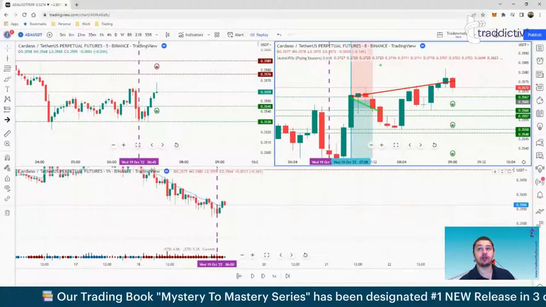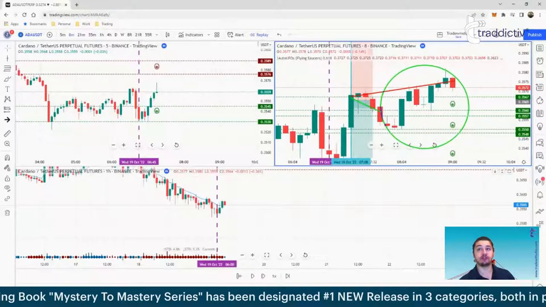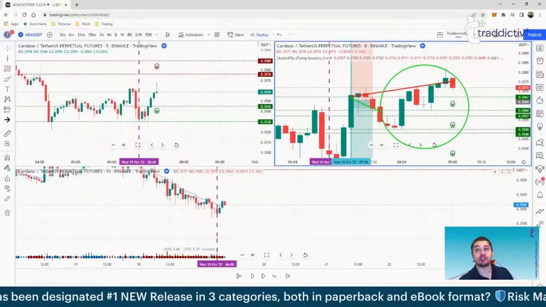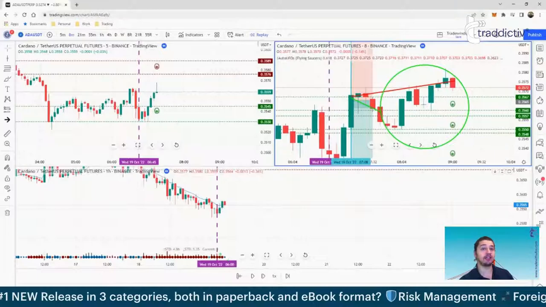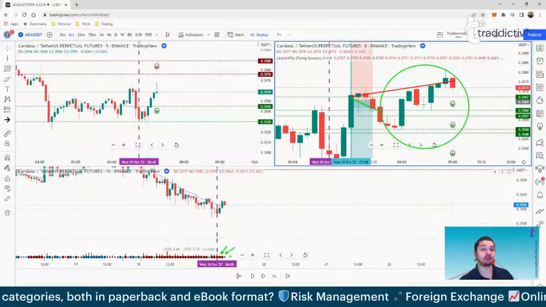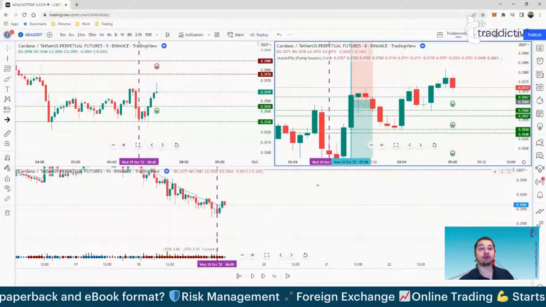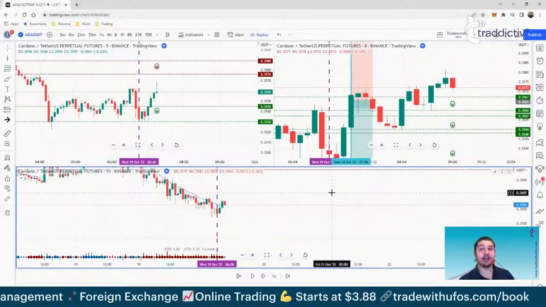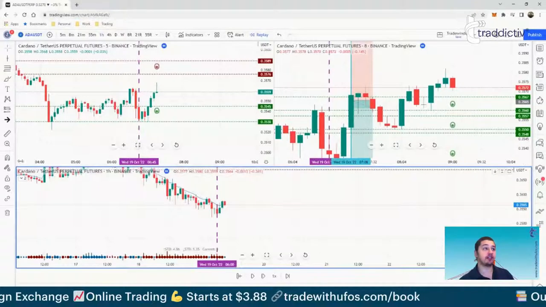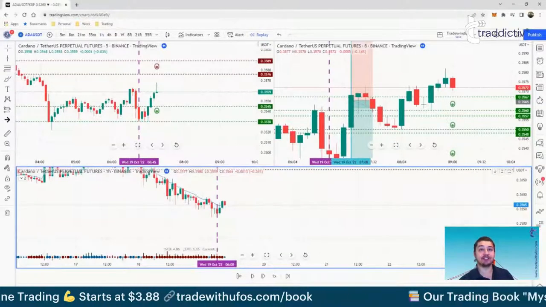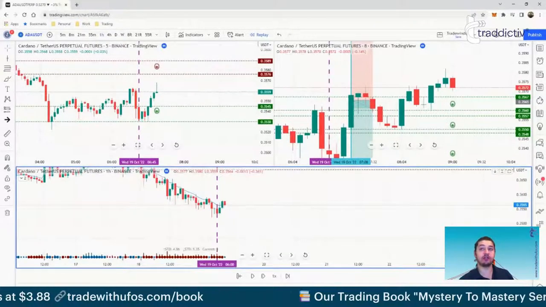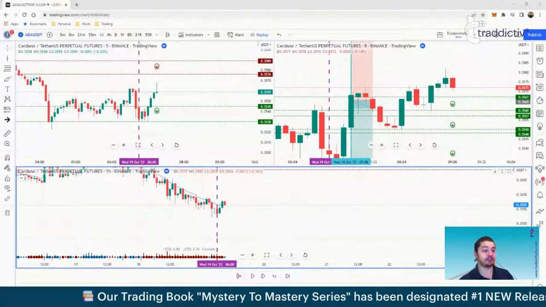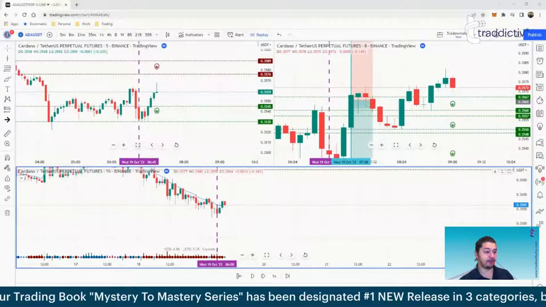You're also setting yourself up for a potential second entry up here if the time and climate is still right, which in this scenario was right, right? It was still a down climate for another 2 hours before it became overextended. So that's why I said it's really important to understand how you approach it, and that's the difference. You can see a difference between a small loss and a small win, right here in this exact scenario.